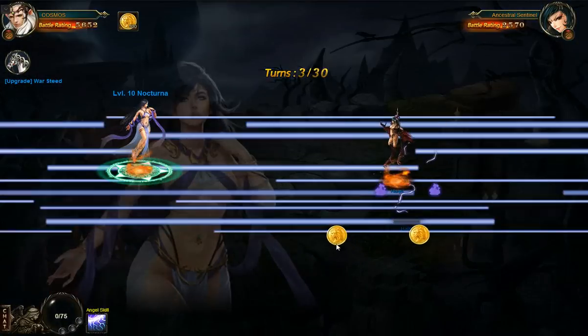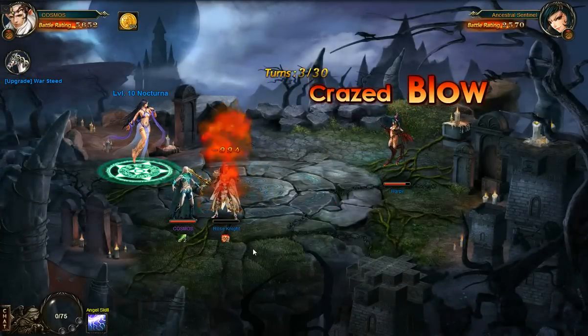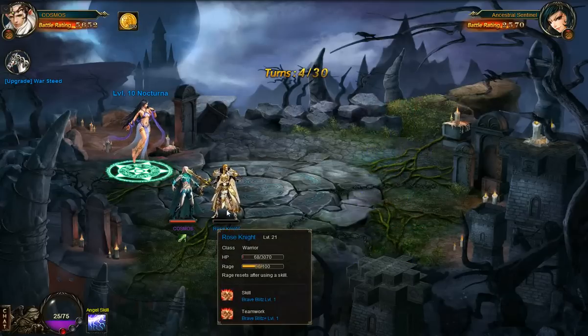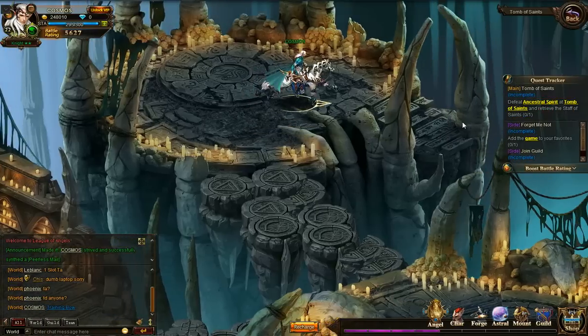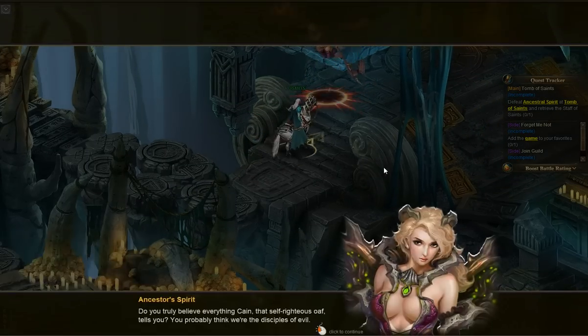So yeah, but of course I will get more powerful heroes, and those I will train and level up, because I'm not really planning to keep the Rose Knight. You see the Mount level 5 Warsteed and level 22 Rose Knight. And I'm not planning to keep the Rose Knight because he's one of the starting ones.